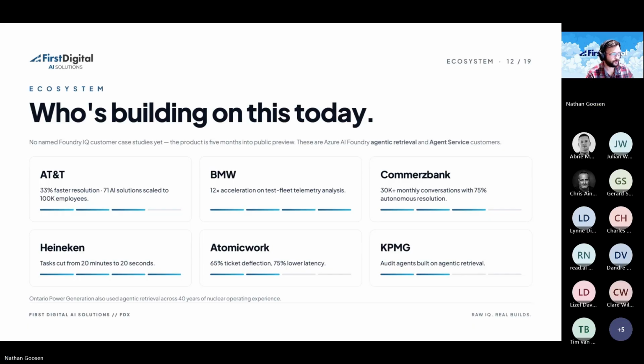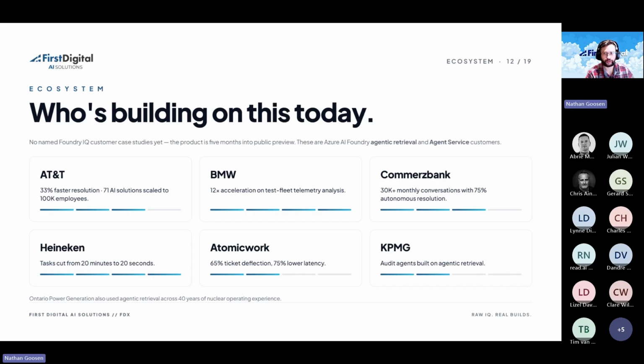So who's building this today? There are a few adjacent customer references from Microsoft: AT&T, BMW, Commerzbank, Heineken, Atomic Work, KPMG. And to be honest here, there are no named Foundry IQ customer case studies out yet.